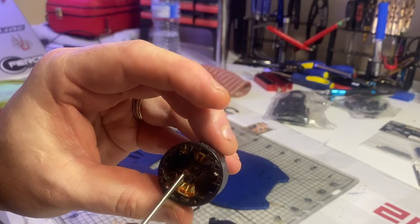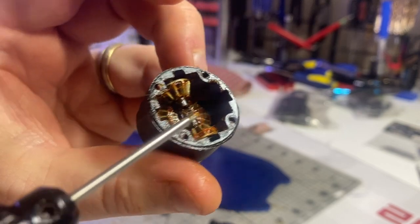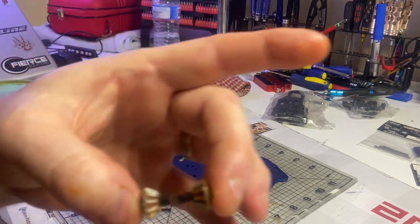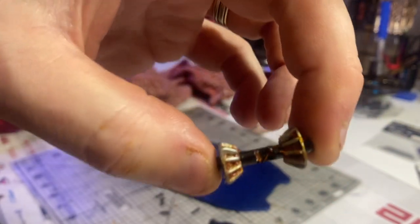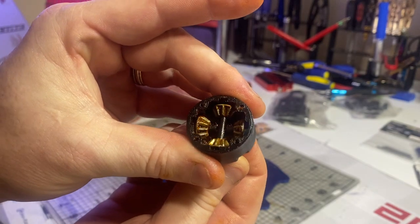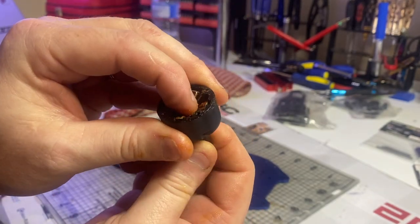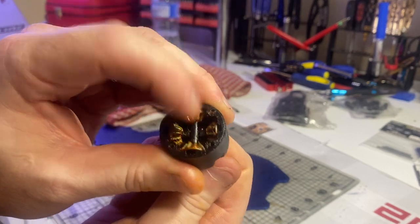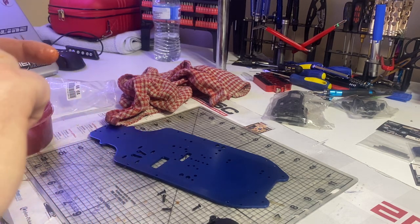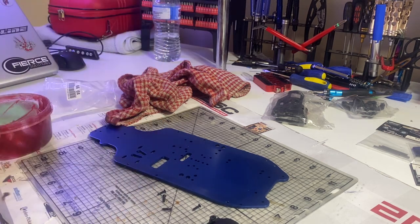This piece here — see that little flat spot — make sure that's facing upwards. I'll show you on this one here; they've both got the exact same flat bit just in the center. Make sure that's facing down and this one in here is facing up, because you want these two to bind up on each other. Otherwise the four-wheel drive won't work. See how they're all turning now? Before, only the bottom one was turning because I didn't have it locked in. Just keep that in mind — if you put it together and it's not working, you know what you've done.